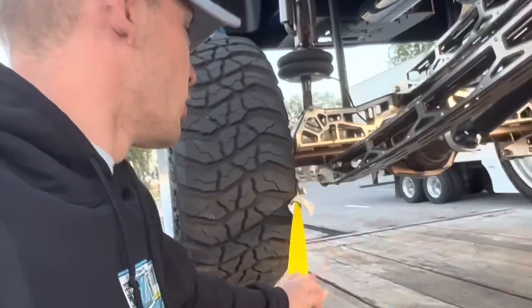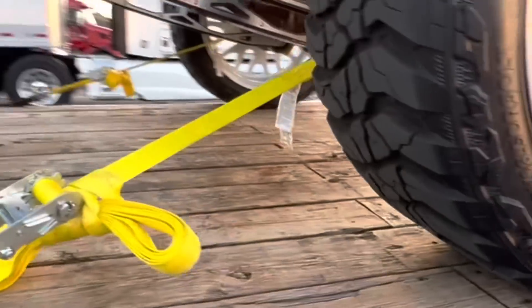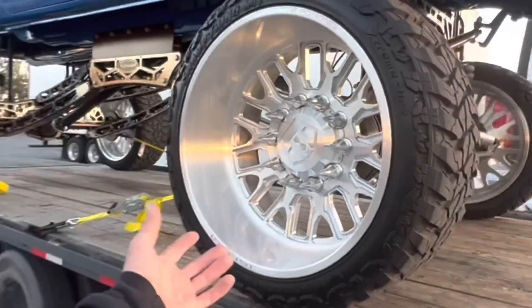We are in Live Oak, Florida at a rest stop. I had to get out and use the bathroom — because I drink Red Bull, Mountain Dew, and water like no tomorrow. So we got out, checked all the straps — they're still doing good. Look at those 30s — it's literally about bigger than me almost. This is how I travel. I'm usually by myself going to shows unless Gabe's with me. Now we are getting back on the road — let's see how this trip goes.